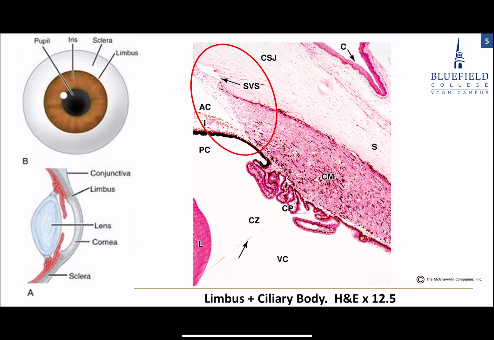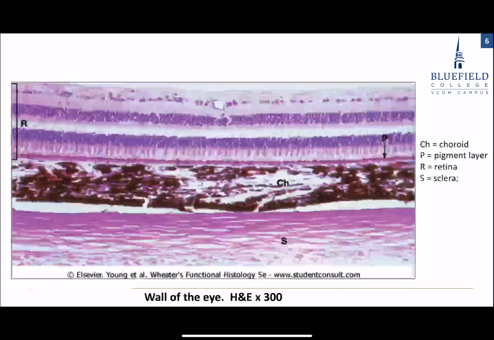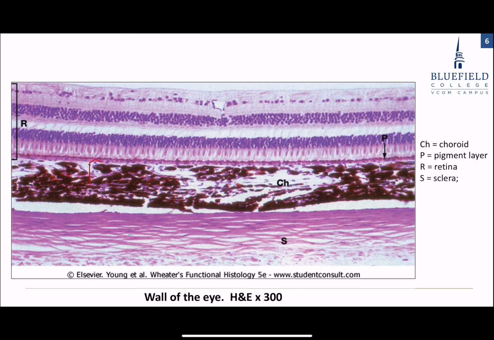The sclera was about 5/6, and don't memorize numbers. It's the bulk, though, of the tunica fibrosa here. Here's back further in the eye. Here's the inner hollow of the eye. Up here would be the vitreous cavity. So here is the sclera. Once again, you look at it there, it's a lot of collagen fibers, isn't it?